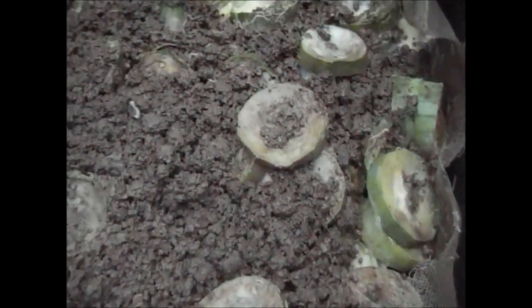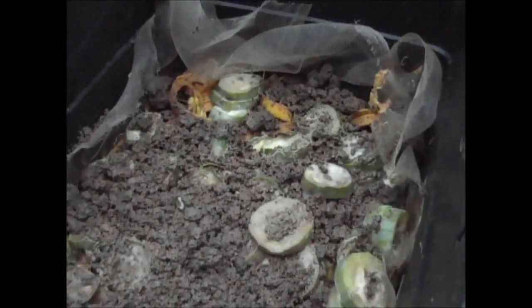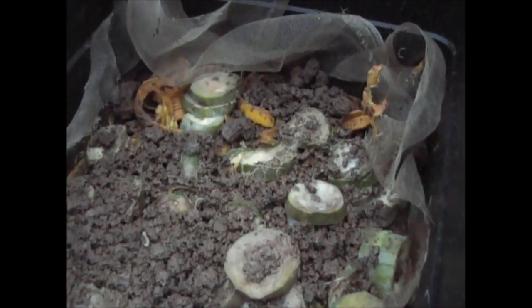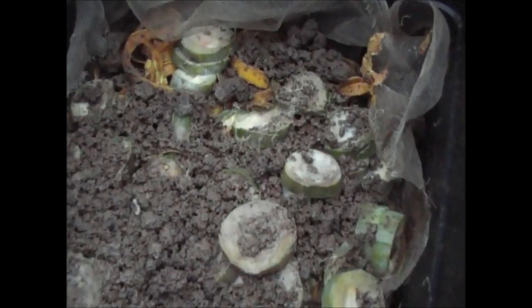Okay, so a quick update on the wormeries. You can see the stuff's all started to break down from last week, and as you can see, all of the baby worms have made their way back down, and they're merrily working through. Now, Richard Sydenham did put a comment on last week, and he is right. I haven't shown this before, apart from when I first set it up. But basically, what you need to do is supply the worms with some cardboard for cellulose, and also if you can put some dog hair in there as well, that'll give them the chitin as well.